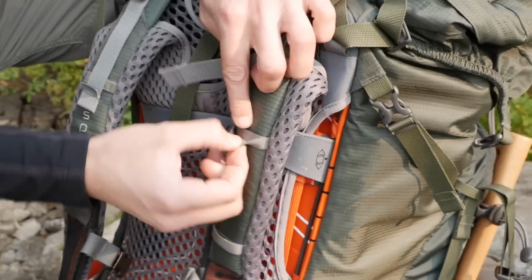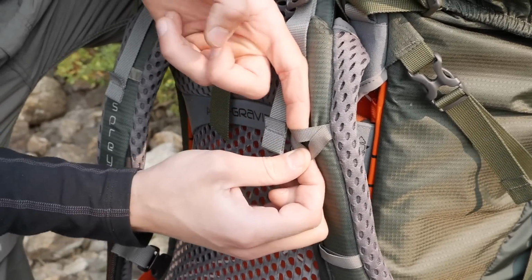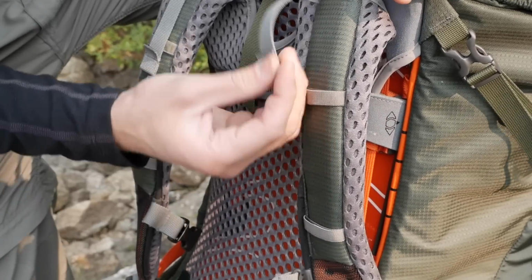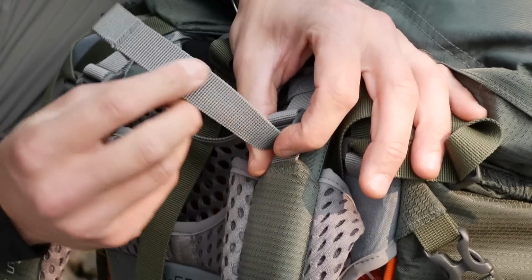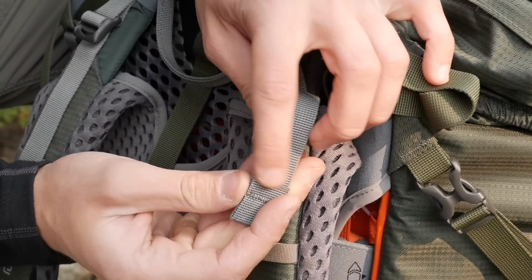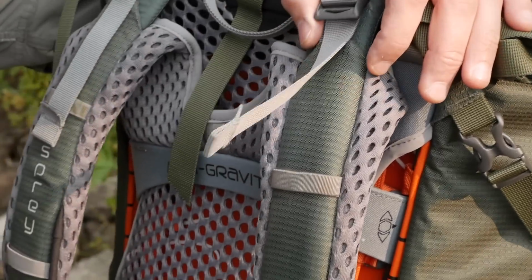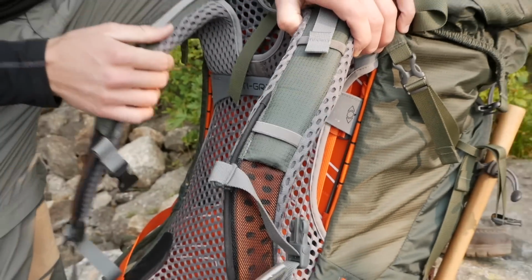And again, I talked about these. So you have a nice stretchy one here and then another one behind that, a more durable nylon strap on both of these. By the way, the webbing on this thing is just really, really nice and quality webbing. It doesn't fray easily. It's nicely done. All the edges are nicely melted, and it's just beautifully done, guys. I think Osprey is really leading the team here with the packs. They're doing a really good job.